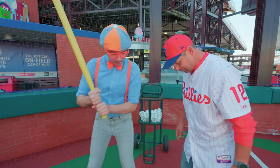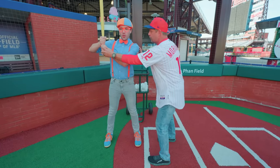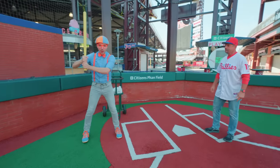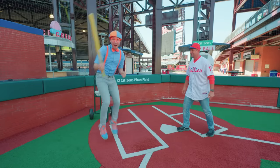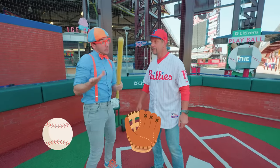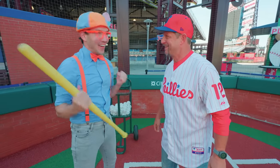Then you spread your legs a little bit more than shoulder width apart. Okay. Raise your hands to shoulder level, hands back, and then you swing. Okay, here we go. Time to swing the wiffle bat. Here we go. One, two, three. Perfect. Whoa, that was awesome. Well, now that we learned throwing, catching, and hitting the ball with the bat, do you think we could play a game together? I would love that. Okay, let's do it.